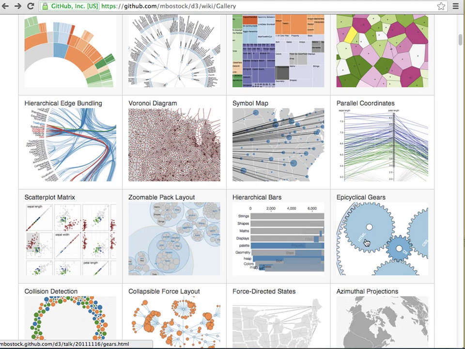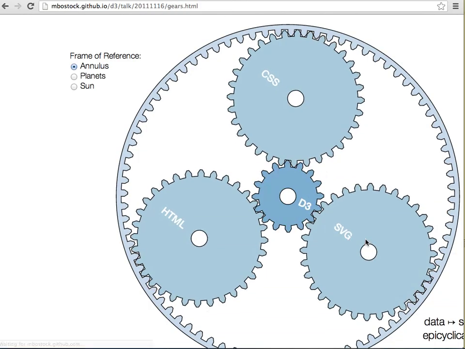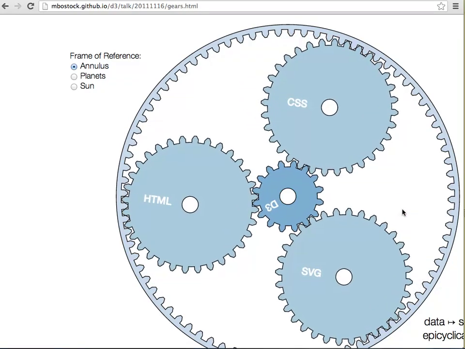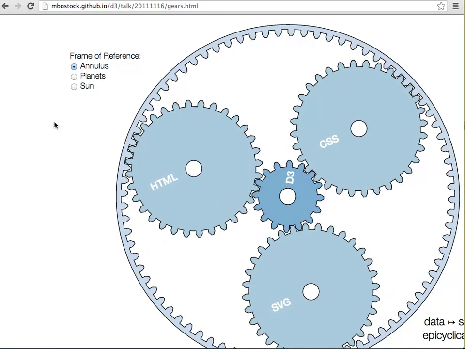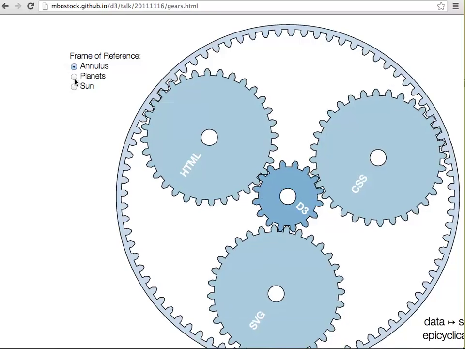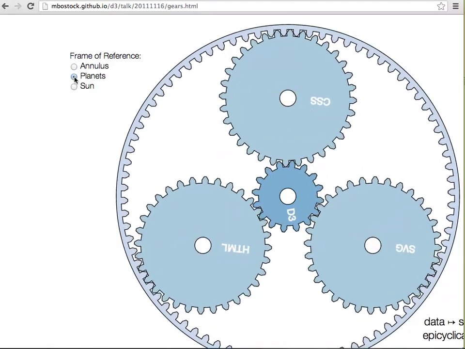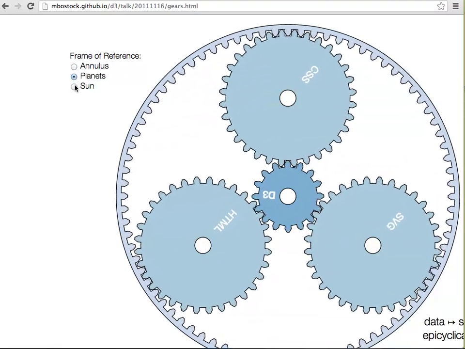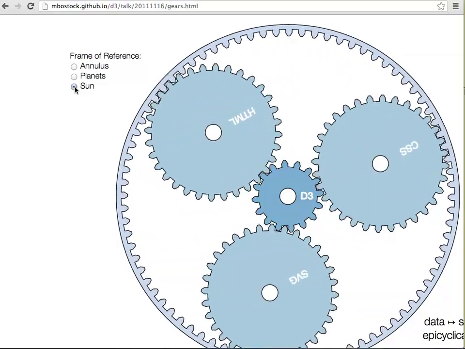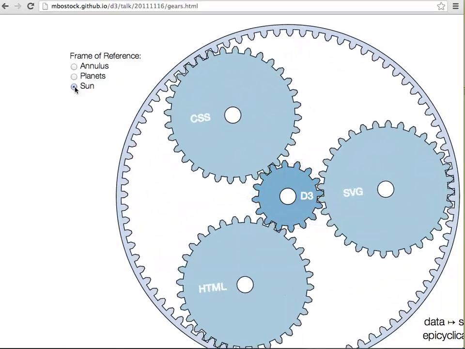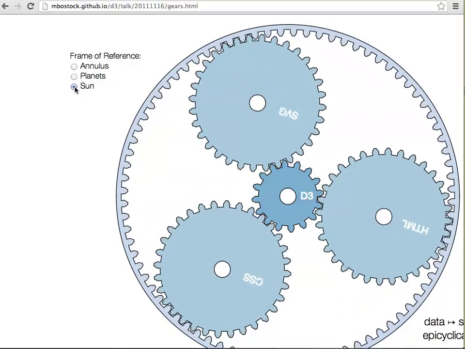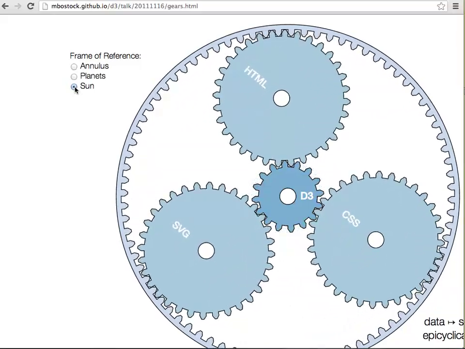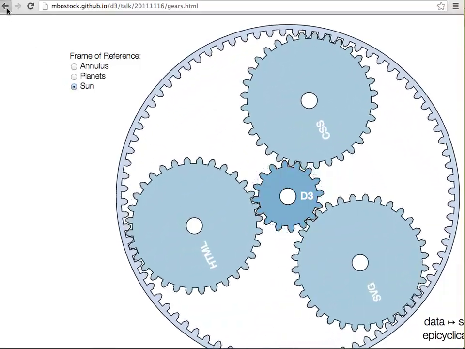Things like epicyclical gears, which really gives us some new ideas about how we might want to play with the data, and some new possibilities in terms of visualization of more complex and larger amounts of data.